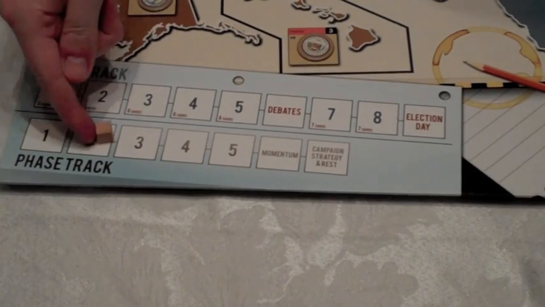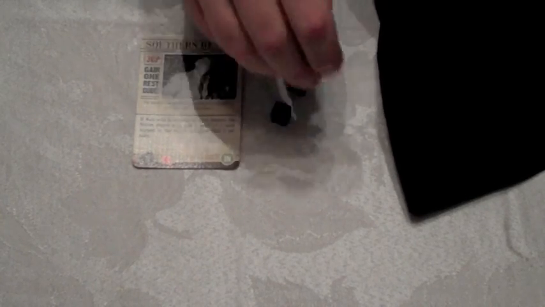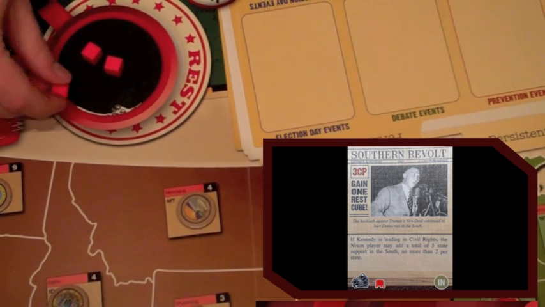On to phase 3. Nixon plays the Southern Revolt card for the 3 campaign points in the advertising action. So Nixon gets to draw from the political capital bag 3 cubes. Nixon only gets to place the cubes drawn of his color, so he gets to place 1 cube of advertising support in any region. Nixon decides to place it in the East. Nixon also gets 1 rest cube.